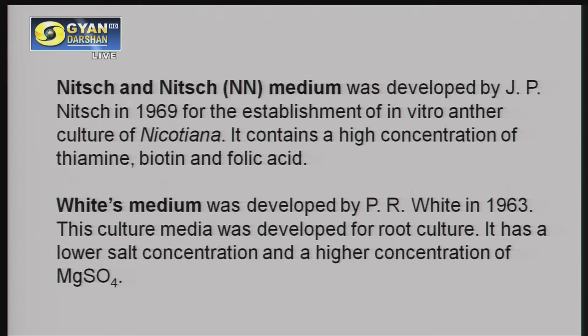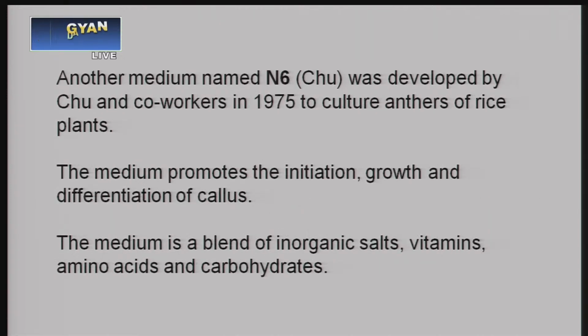Okay, next, Nitsch medium. It was developed later in 1969, and people used this media initially to grow anthers, that is, for anther culture of Nicotiana, mostly tobacco species. It contains a high concentration of thiamine, biotin and folic acid. So these are all vitamins. This is a vitamin-rich medium. White's medium was developed in 1963. This media was developed for root culture. It has a lower salt concentration and a higher concentration of magnesium sulfate.